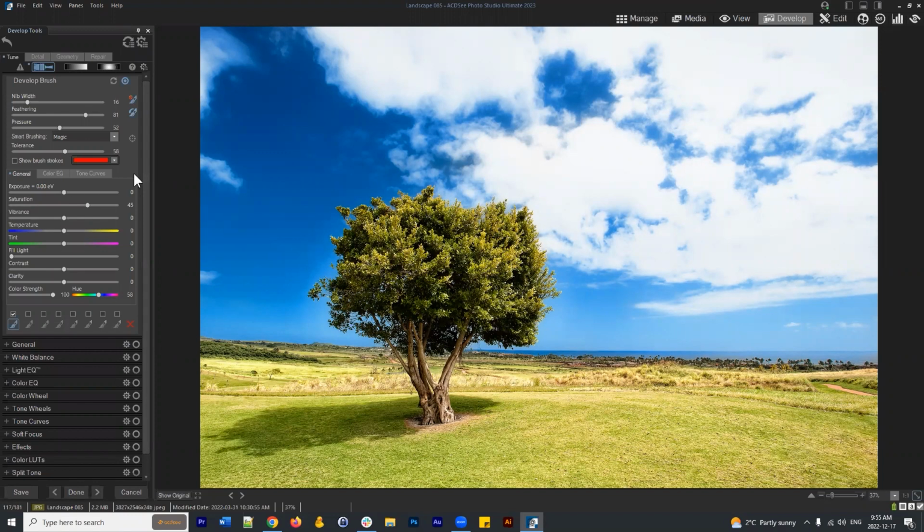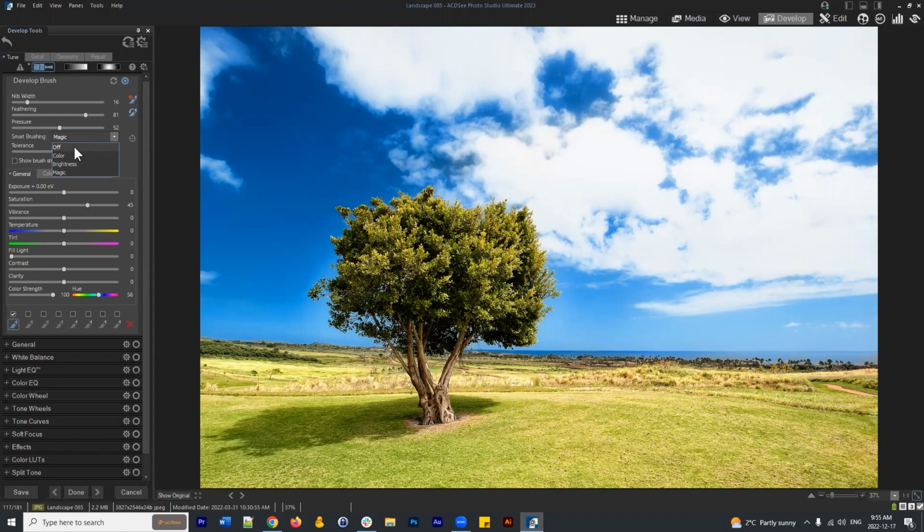Especially if you're engaging with things like hair or the outline of trees and such, being able to turn this on and off between smart brushing. And also, I didn't really explain this, but smart brushing has 3 modes. So you can turn it off, or you can turn it to color, and color will only select that color or keep in mind similar colors when you're using your nib to make a selection.